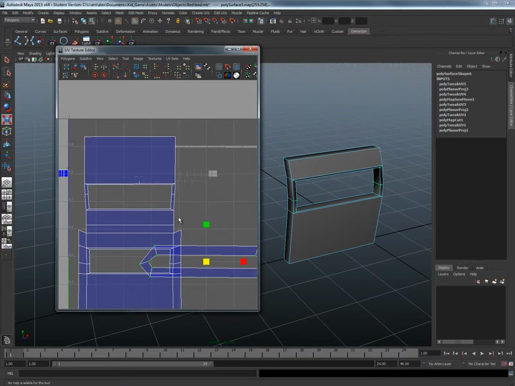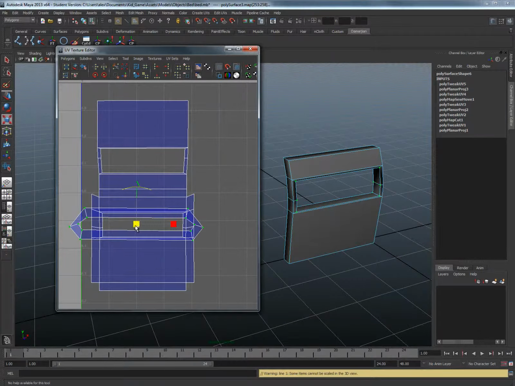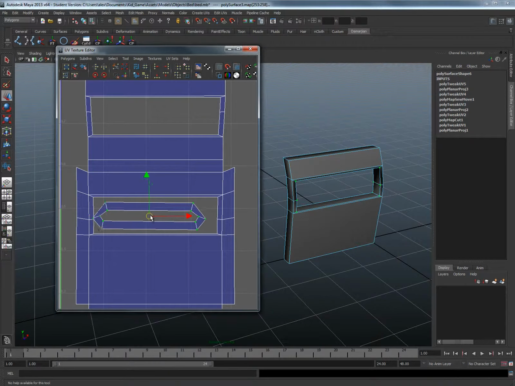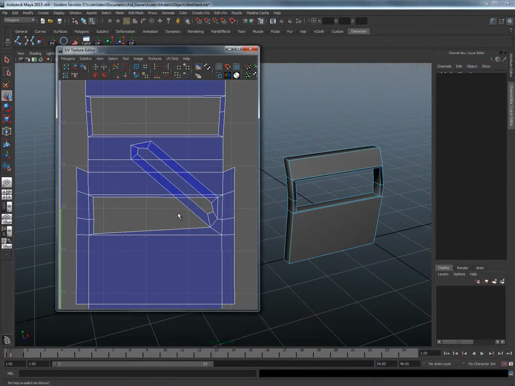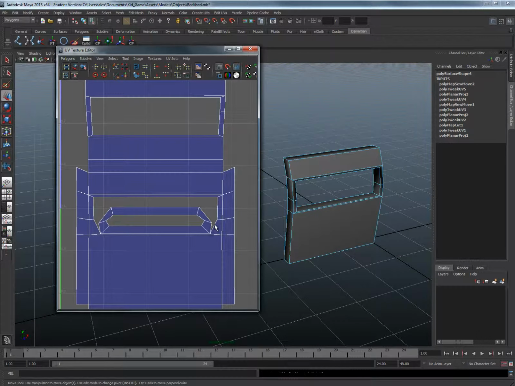So I know that they fit in here. So what I'm going to do is simply place this inside of here, into this area in here. And then I'm going to go to edge mode, select this edge, move and sew UV. And I'm going to work my way around this model. Actually, let's go about this way. Let's try selecting that edge and moving down. There we go. So we're just going to move that object around this way.